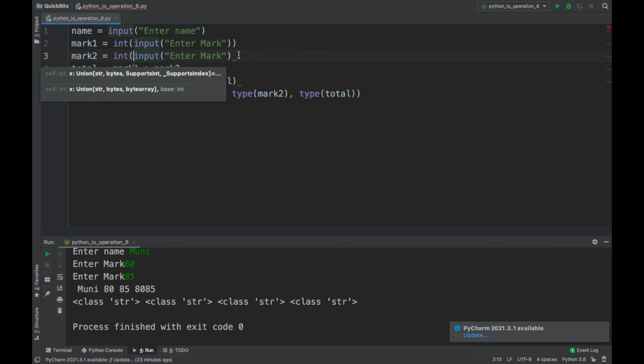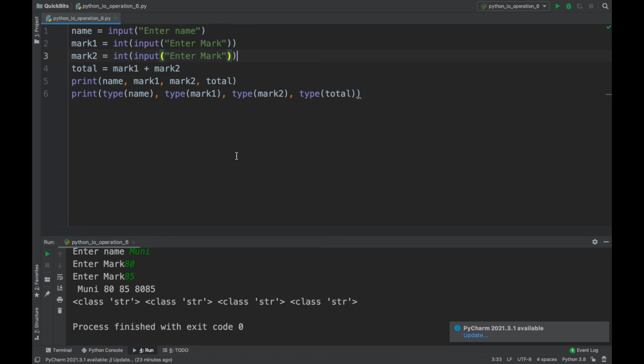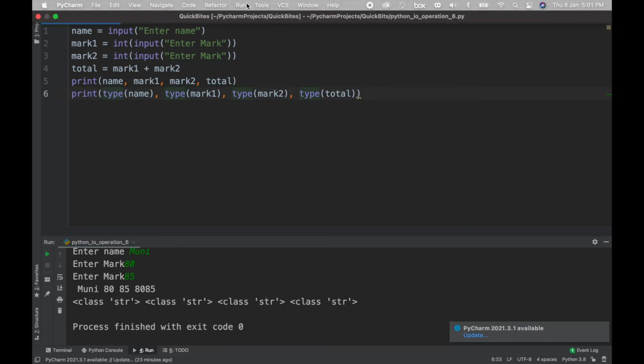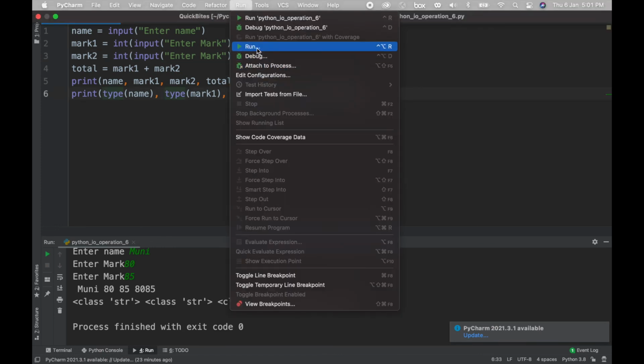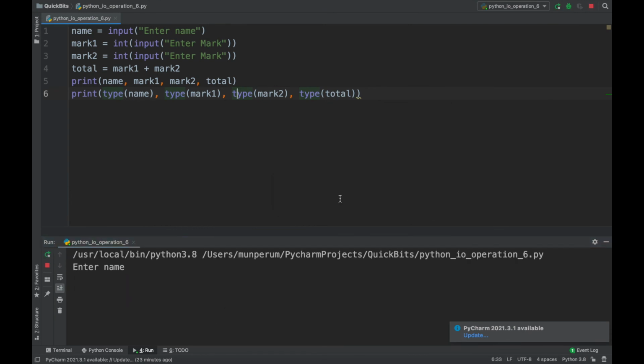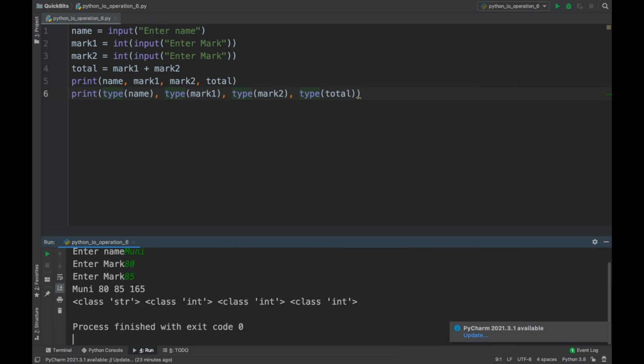Now if you execute this program, you will see a different output. See here, now 165, 80, 85. So everything is created as an integer.